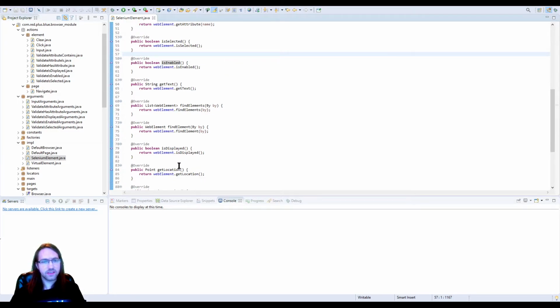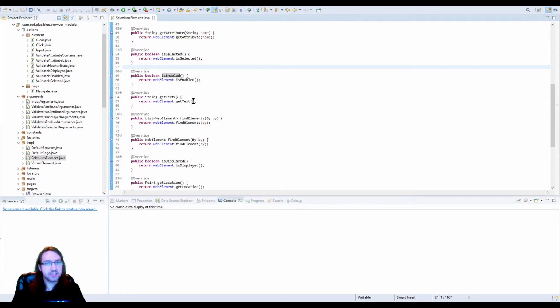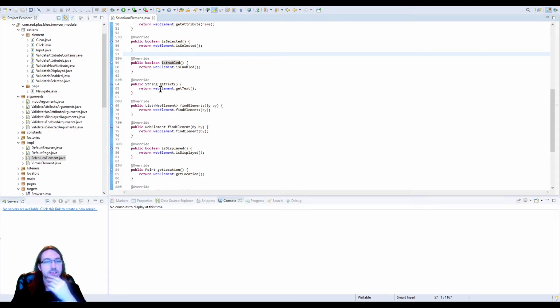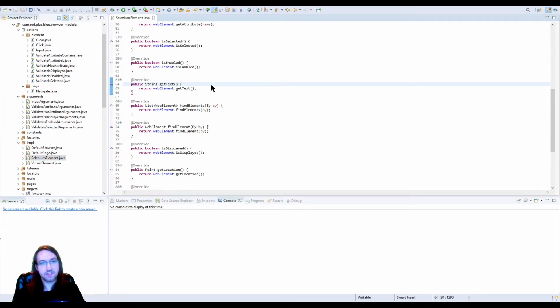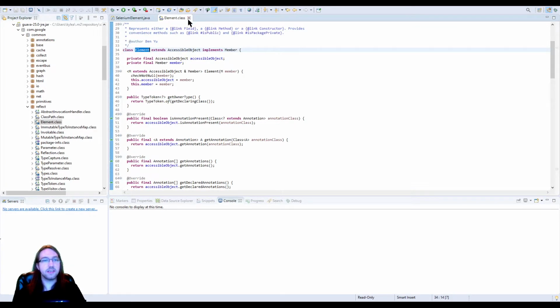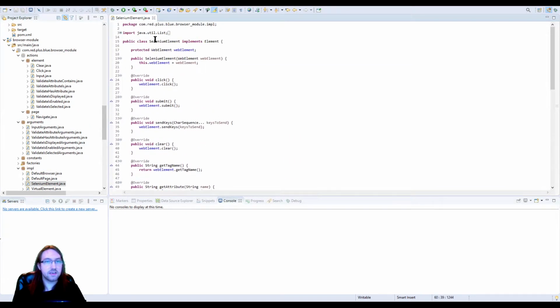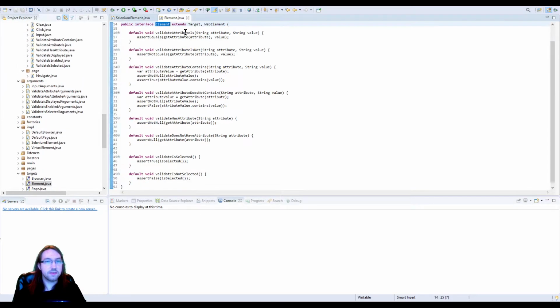We could do some fun things with the location validation, but we're not going to worry about that. So the text validation, we basically want to do the same thing that we did with the attribute. So let's go into element itself, Control-Shift-T for element, comment reflect, absolutely not. Let's go into Selenium here and go up here.